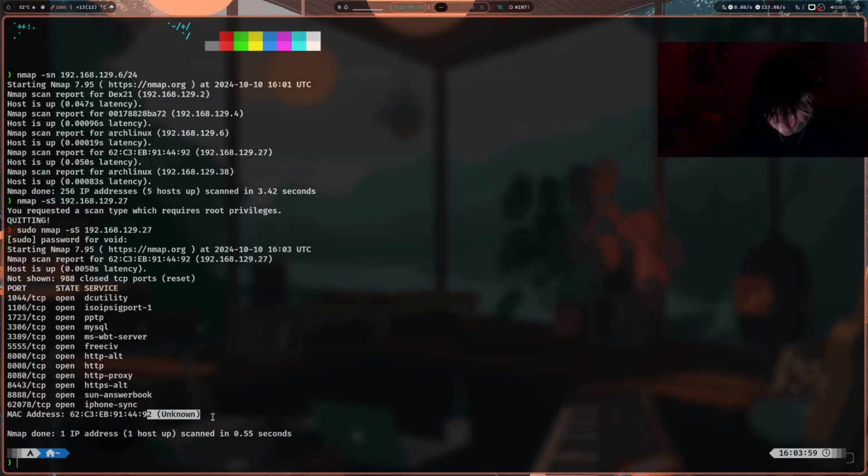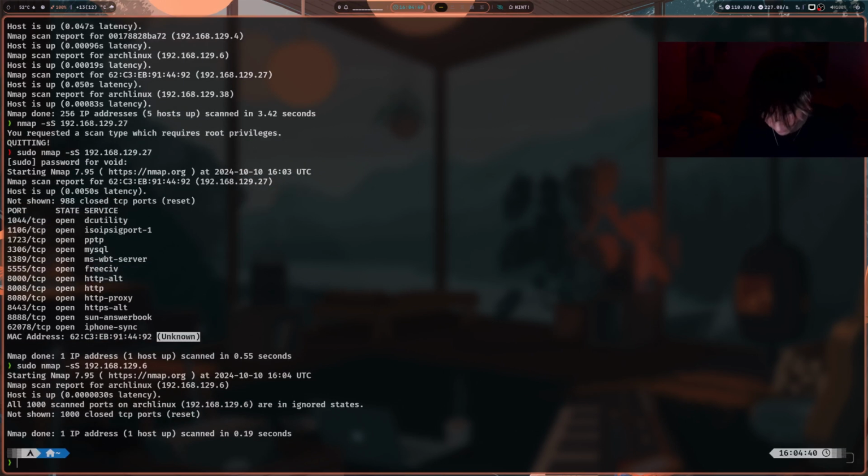So this probably is a laptop on my server. I know which one, not gonna do anything more in that one. So we're just gonna do it for my network as well. As you can see on my laptop, no ports are open, but maybe once we go to my desktop, we might find something interesting.